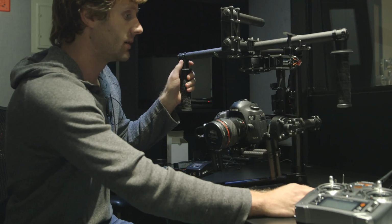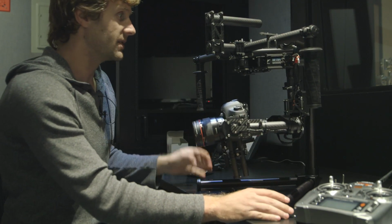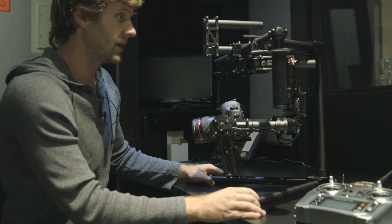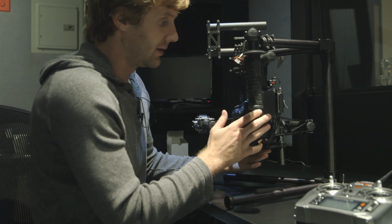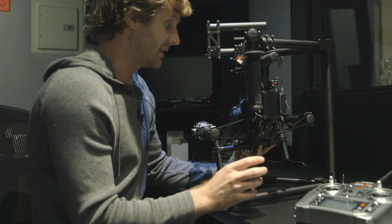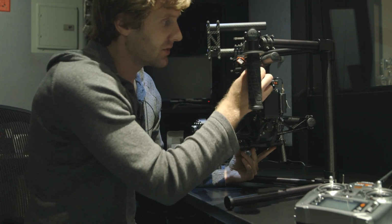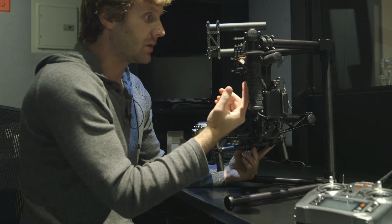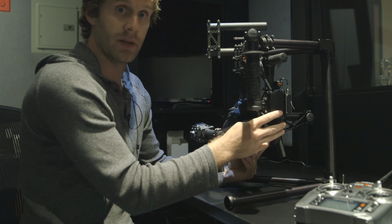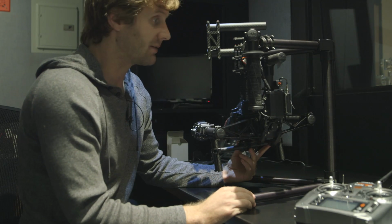Overall, the build quality seems pretty good. Carbon fiber is fairly resilient and is lightweight, which is really nice. In the back of the Movi, we have all of the motors and the receivers and things like that that make it do its magic. And there's a lot of exposed cables, and they seem to be fairly well tucked away. But I do worry about the long-term durability of this in the field. It's definitely something that we're going to be telling our clients to be really careful with.